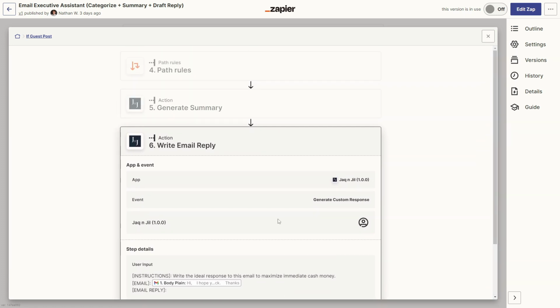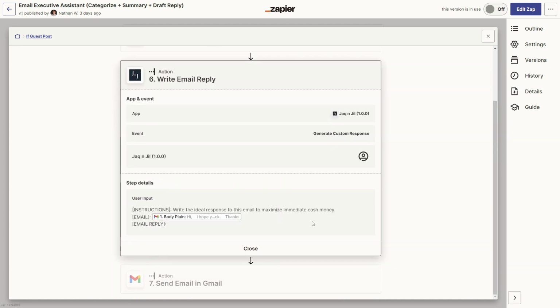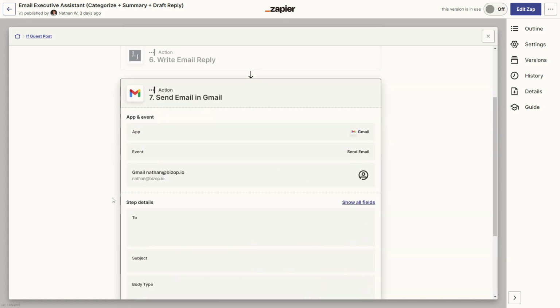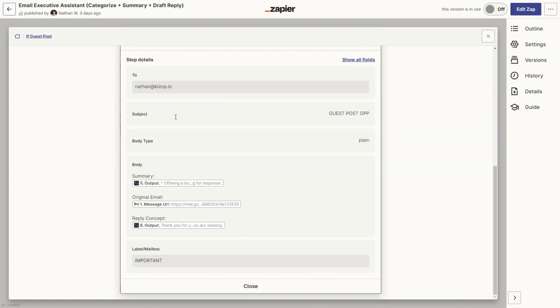And you could probably combine all these into one, so you didn't have to double up on words. I'm not being very efficient with this one. Just keep that in mind, because you can burn through some words pretty quick. But try it out and let me know how it works. So right now we're creating the summary and the email reply, and then we send all of that along to my email. And basically we have a summary, which is the summary of that person's email, the link to the original email, and a reply concept.